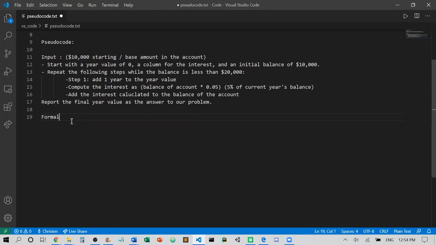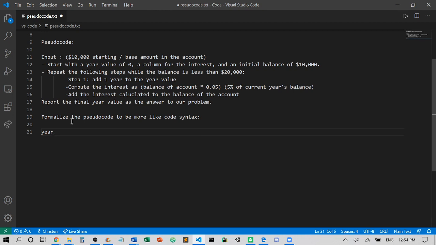So if we try to formalize the pseudocode to be more like code syntax, let's get it a little bit closer to what we're looking for. Well, we're going to have some variable probably to keep track of the year.